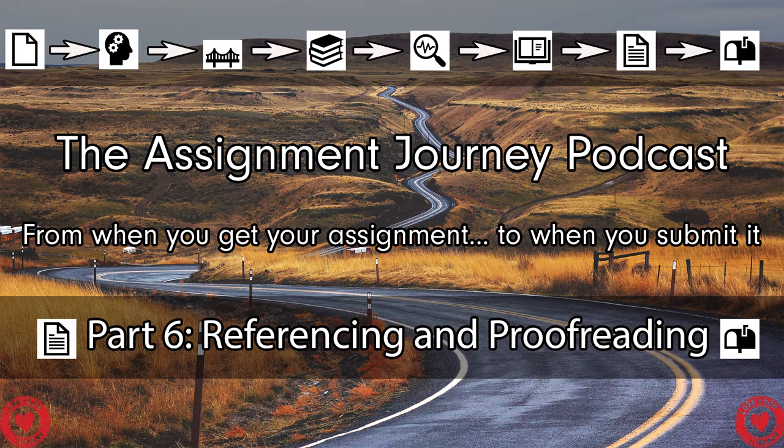Let's talk about some general referencing tips. My first tip is all about being organised — following the advice from the podcast about organising your research and using digital tools like EndNote. As you go, keep a record of potentially useful sources as you find them. Yes, absolutely — it's the ideal to strive for. As a student I often failed to meet that ideal, but after doing a couple of assignments I thought, that would have been really useful if I'd made note of my references as I went along. Starting to do it with later assignments makes a huge difference.